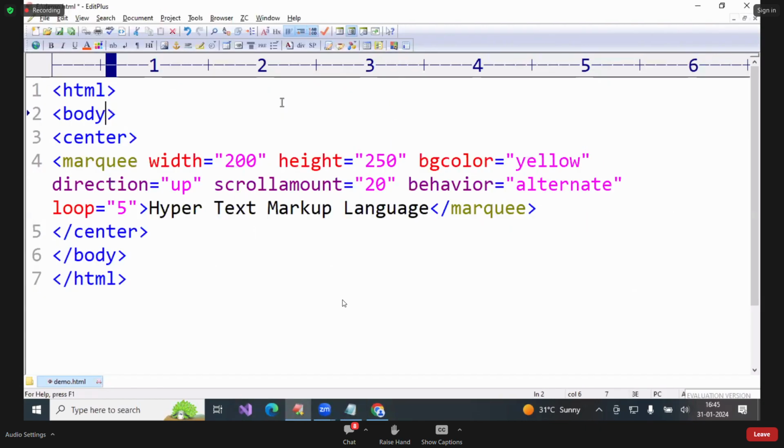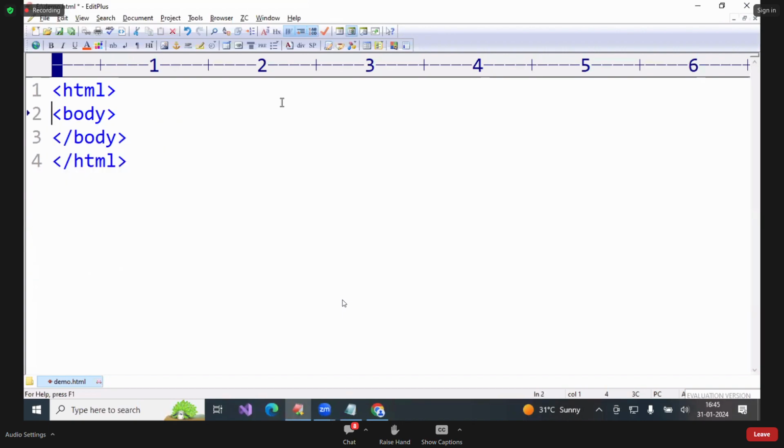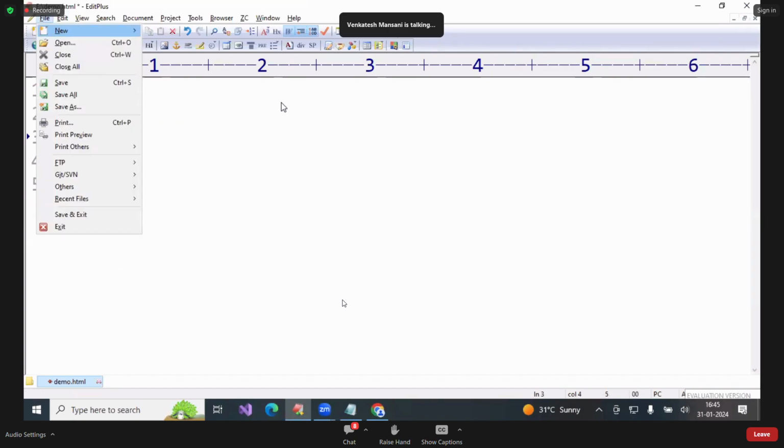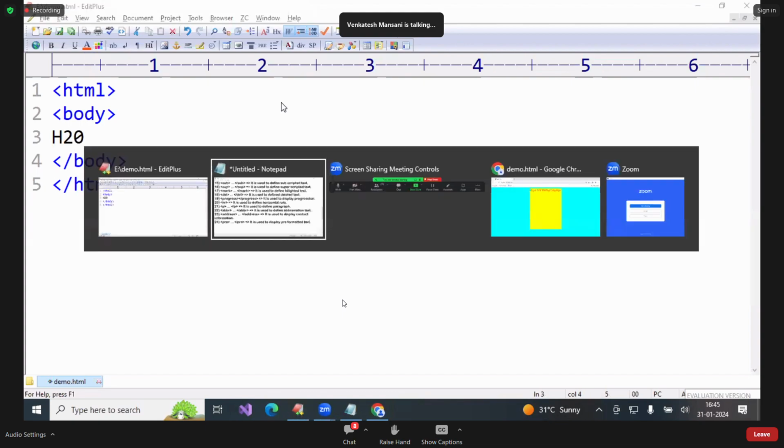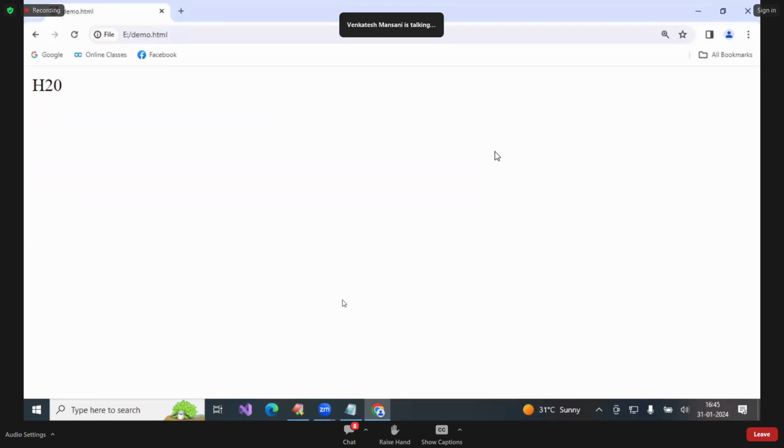Suppose if I write H2O, now it will display as it is. But actually, H2O you are to write with a subscript. You are to write like this: H, and here the 2 we are to write like this.